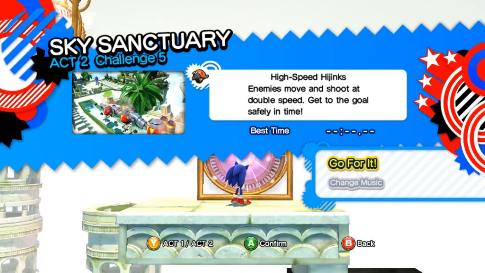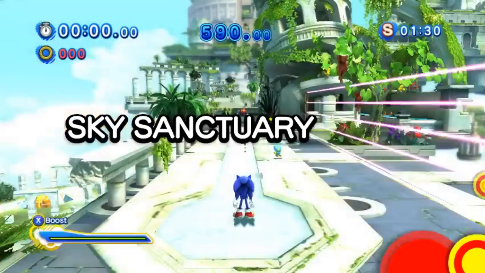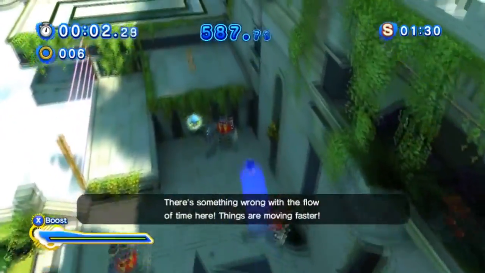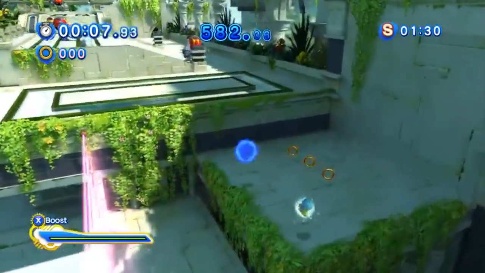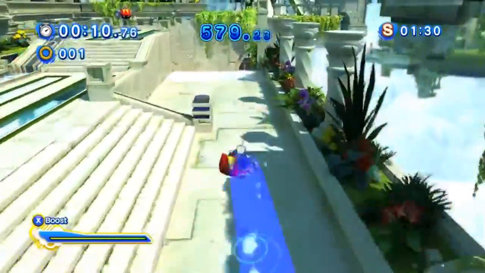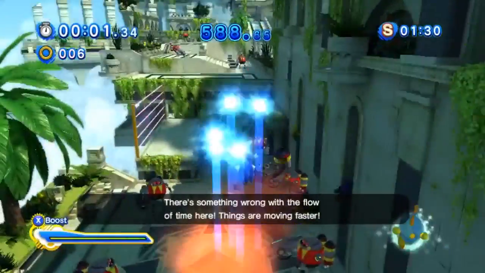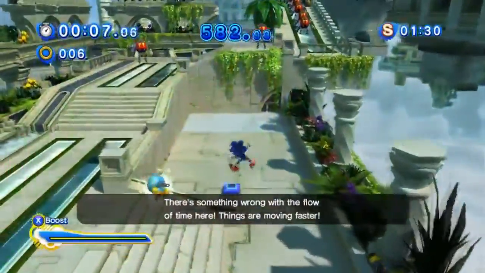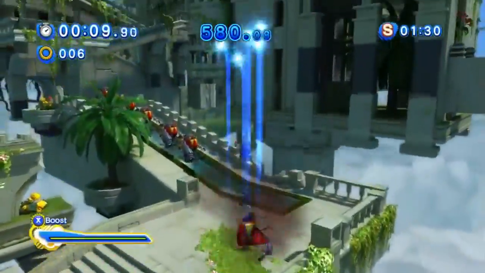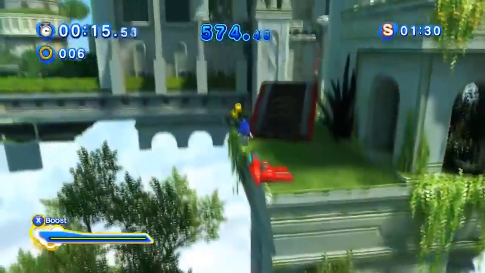Okay. High Speed Hijinks. Enemies move and shoot at double speed. Hit the goal safely in time. Okay, that sounds really annoying. Oh god. Oh my god. Yeah, they definitely do shoot fast indeed. What? Okay. Alright. Okay, whatever. Let's just not boost. Let's just go. Let's go.